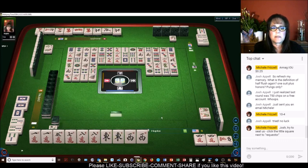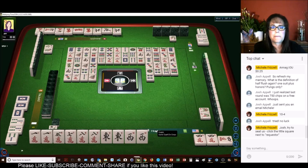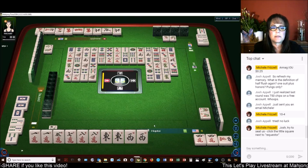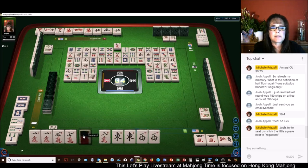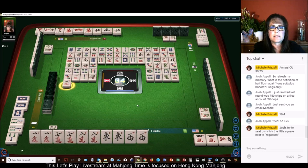1 bamboo. 4 dots. 8 dots. Green dragon. 4 characters. There's a 7. Let's get rid of the 5 crack. Characters.